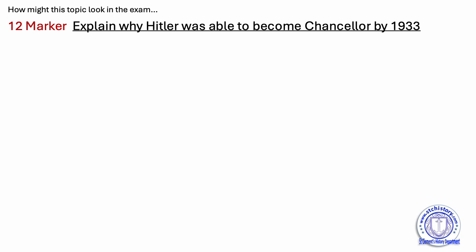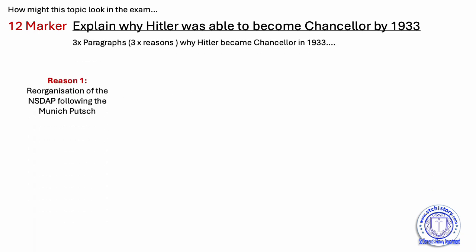So we'll just essentially do content in this video, and the exam practice at the end will be section B, really, trying to break that down a little bit for you. But we'll obviously have some revision available for why Hitler was able to become Chancellor as a 12 marker. Alright, so the things we want to be thinking about in this are reasons. Each paragraph is a reason for why something happened. It's the same for the medicine paper and the same for Elizabeth.